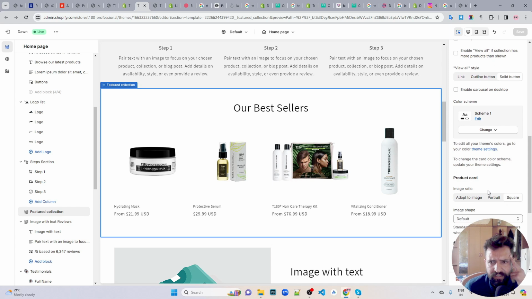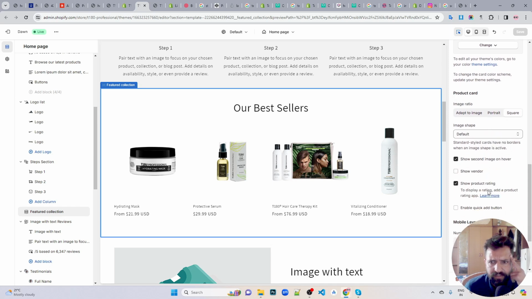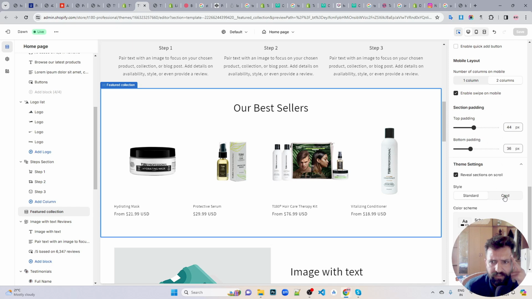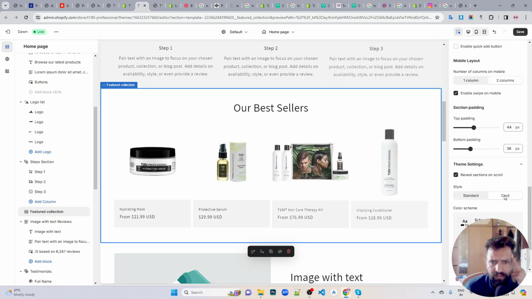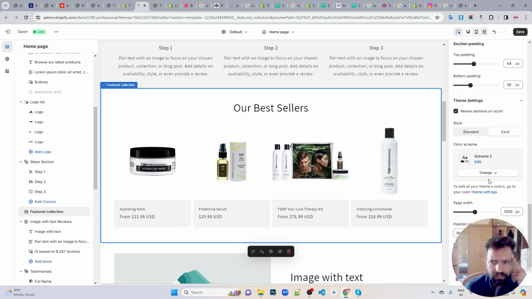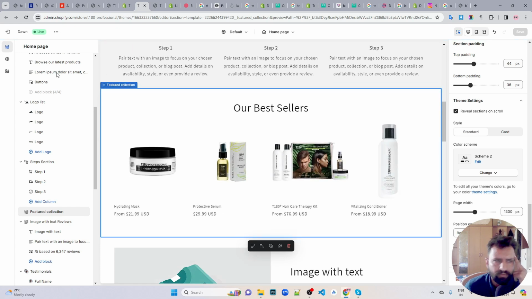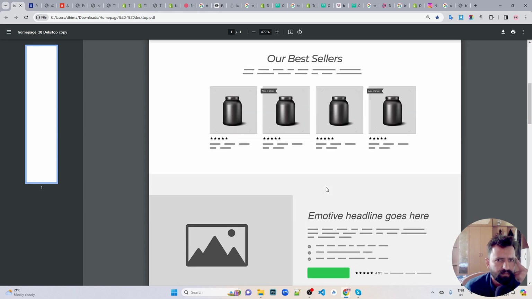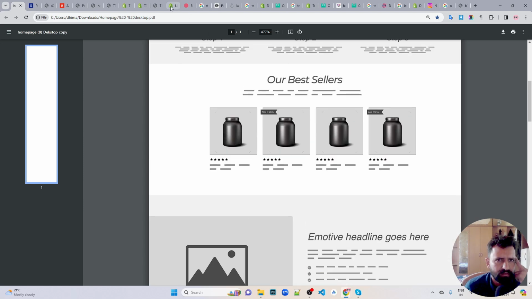centering the content. So let's see why it's not centering the content. In settings, card, no, wait, yeah, I think so, this is better.